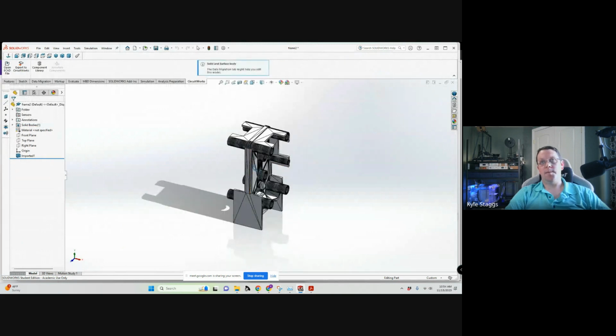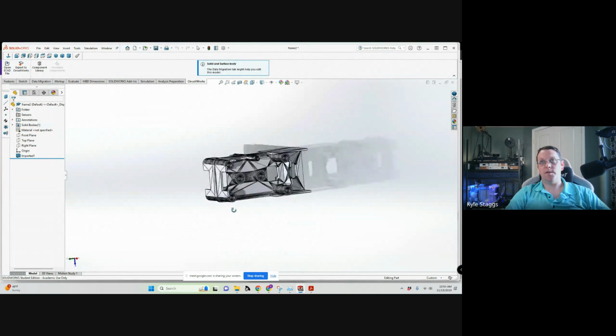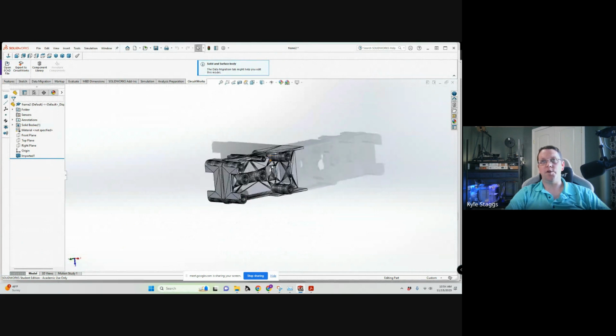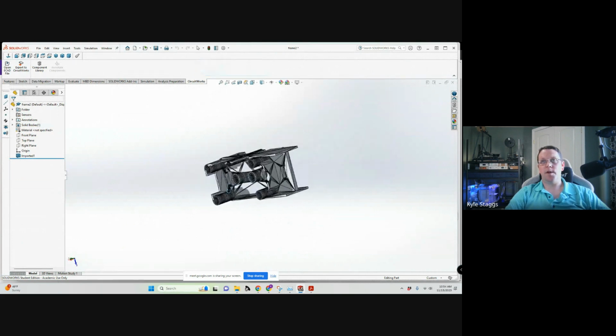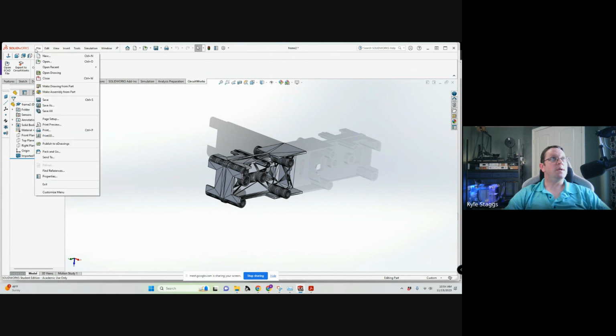The center section of this particular one is designed to be a dual motor frame. So you'll see what that looks like in just a second. I'm going to make an assembly from this.